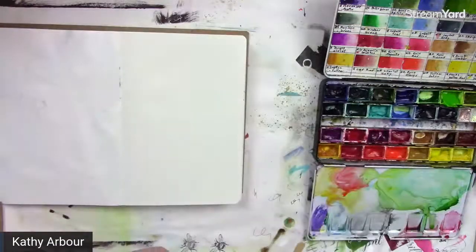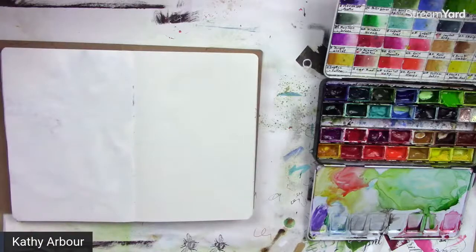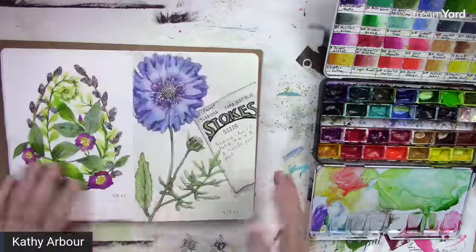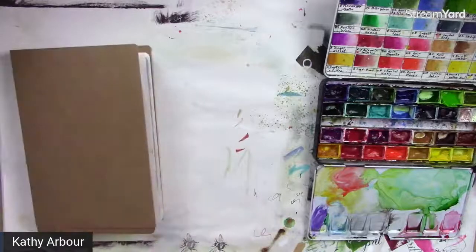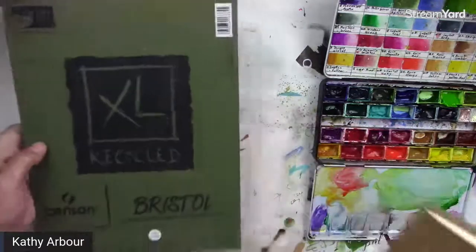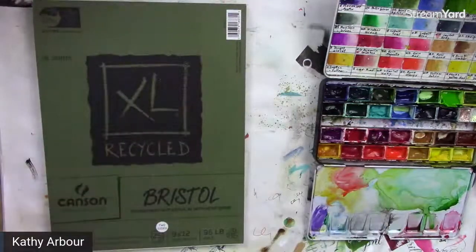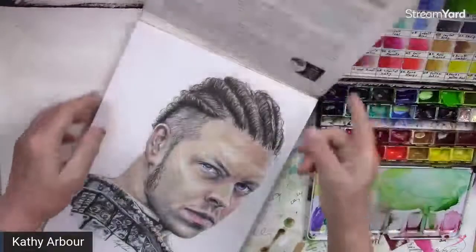All right, so I thought today we could do, where did I put it now? Okay, I'm not going to do it in my book here. I want it a little bigger, and then I'm going to make a photocopy. I already made one up, and I'm using the Bristol paper. I really like this Bristol paper for watercolor. But this time I'm going to do a little bit of both. I'm going to do watercolor, and I'm going to do some gouache.